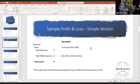A profit and loss statement is the same thing as an income statement. What it's going to start with, and this is the simple version. Last year, I think I immediately jumped into the idea of the commission that you get, but then also if you were to be selling product on your own. I'm going to get to that in the next slide. But in this one, this is the simple look of it. And the formula is the total revenue that you earned, which is going to be the amount that's reported on the 1099 NEC, less general operating expenses that you have. And I've got a great list that we can refer to a couple slides down. It includes home office stuff and mileage and supplies, postage, all those things. So that's going to come to your net income number, and the net income number is ultimately what Uncle Sam is going to say, that's your revenue from this, and we're going to apply some tax to it.